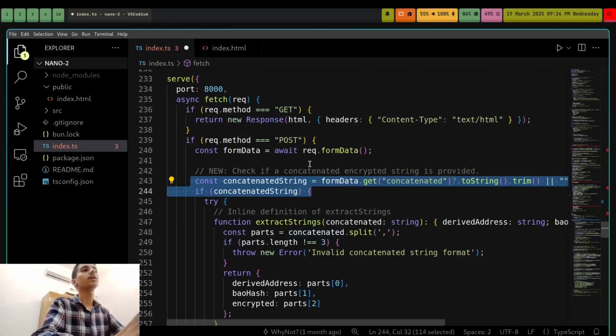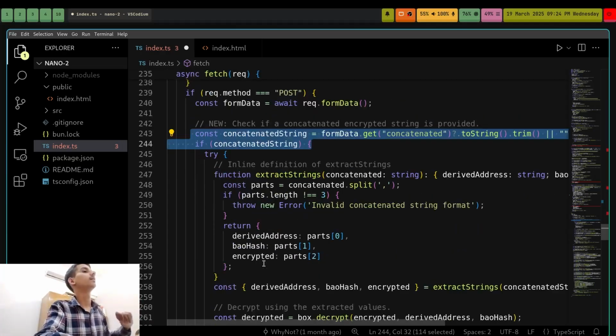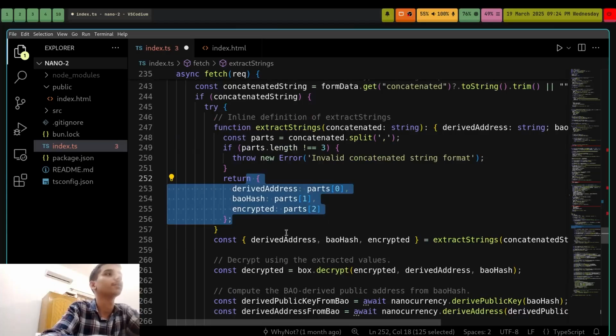And then, okay, so basically this is for the concatenated strings part, and it returns the derived address, the box hash, and the encrypted, from that concatenated string.